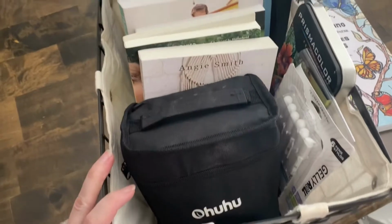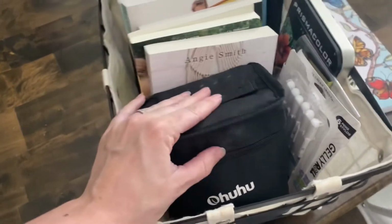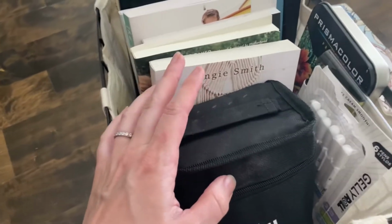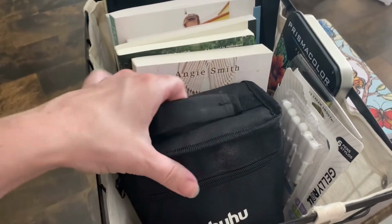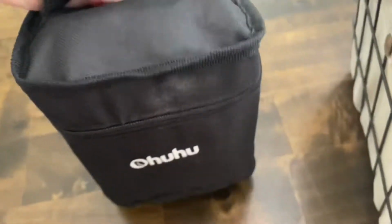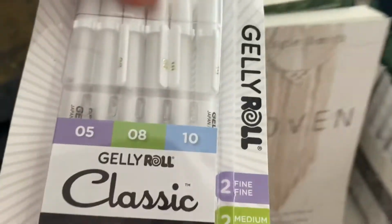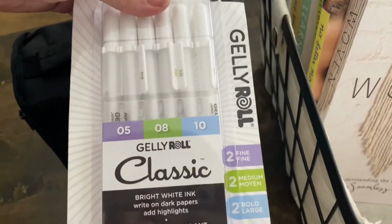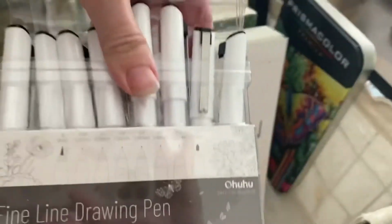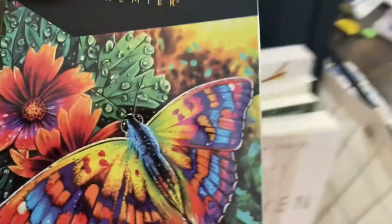This is my mom's schooling basket. I have a lot of art supplies in here because that is my creative focus, I guess, through this. I have these Wahoo markers. They're kind of like Copics, an alcohol-based marker. They're really fun to work with. I have some Jelly Roll pens, which are good for adding highlights to marker drawings. I have these lining pens, and some Prismacolor pencils.